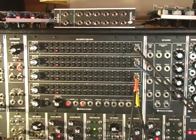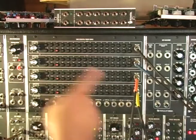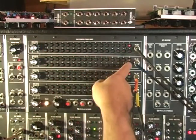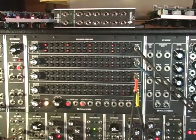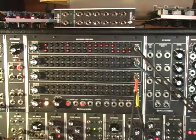I'll show you how you put sounds in, how you memorize them with the programmer and recall them, even cause it to recall the memories itself, and use these extra trigger outputs and the row stuff. One of the things I like a lot about having the 32 steps is you get used to the 32 and find the subdivisions: 1 and 17, 5 and 21, 9 and 25, 13 and 29 - and then you can get some pretty cool patterns.